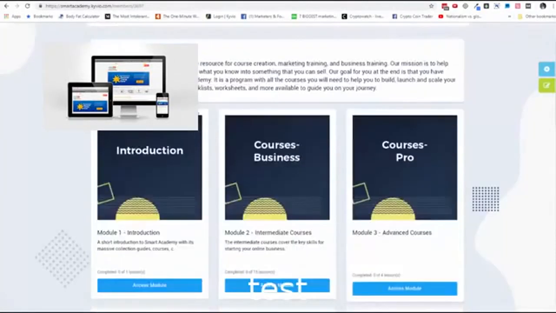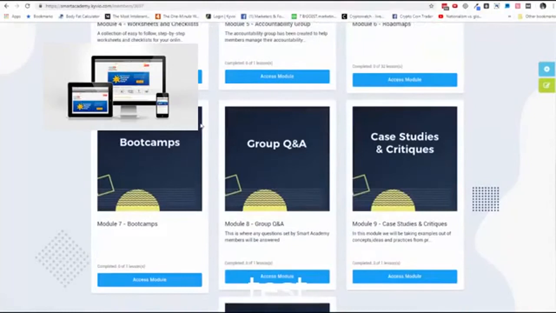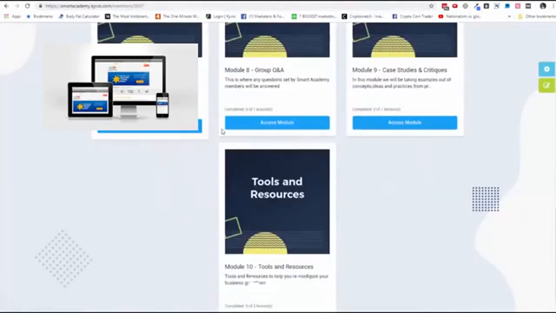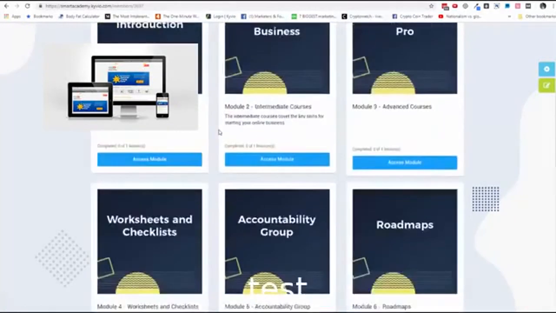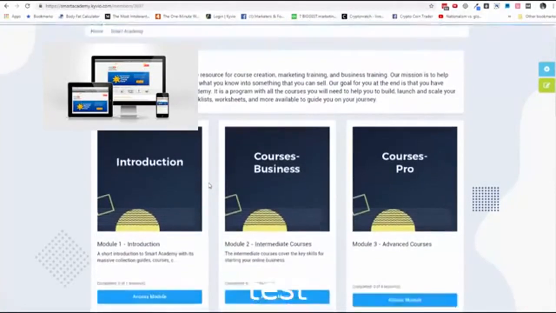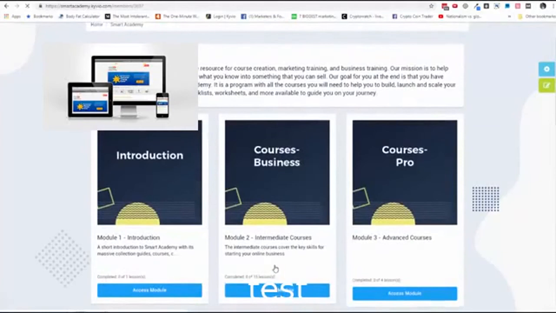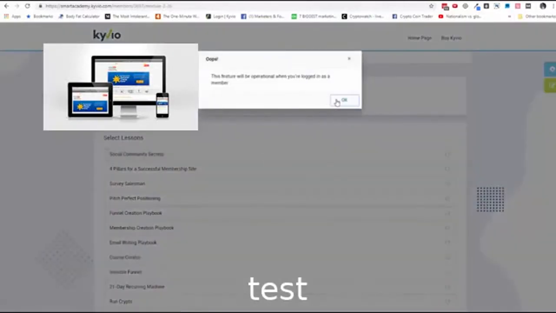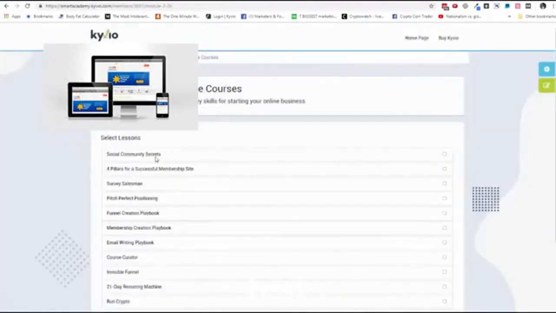So this is it. We've got tons and tons of programs in here, by the way, which you also get access to if you're buying it during the launch time. So if I just go further up here, let's go into course businesses. These are all our courses that we have created in the past. They're all compiled in one place, and people can also mark them done as they go along, but because I'm the admin, I don't have that feature available to me. But as people are going through it, they can mark the courses, the lessons, as they finish them.